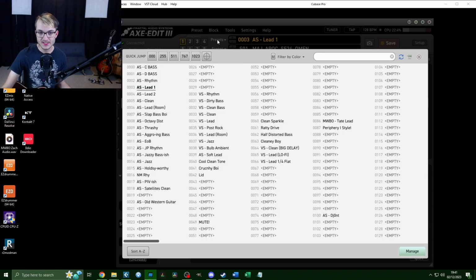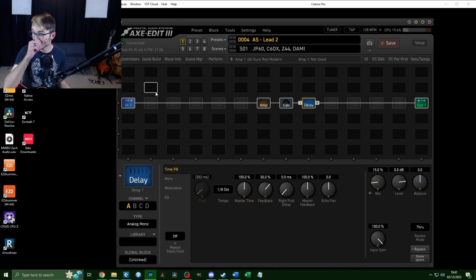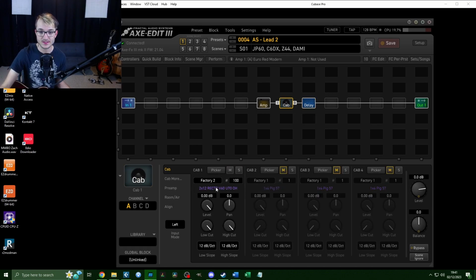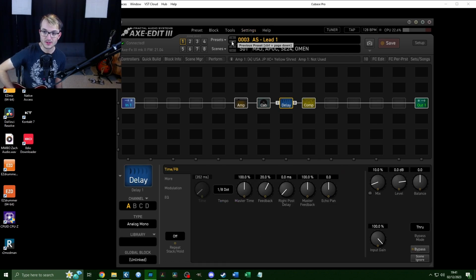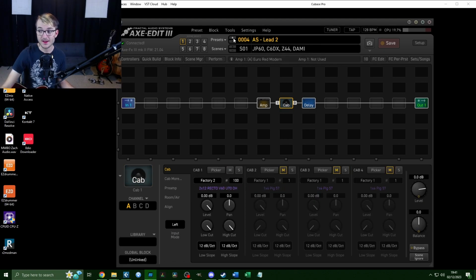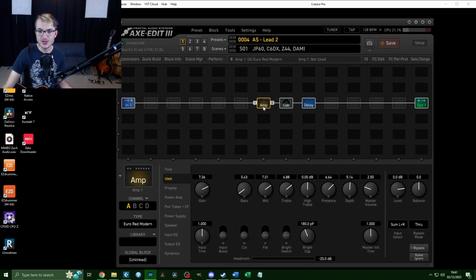Now, second thing, of course, is this. And to make it clear, the tones are only designed to sound different, so the main thing that changes is the speaker that I use. That's literally it. I do change the amp, but I really don't need to. I could have kept the exact same amplifier with the exact same settings and just used a different cab, and that would have made the biggest difference.